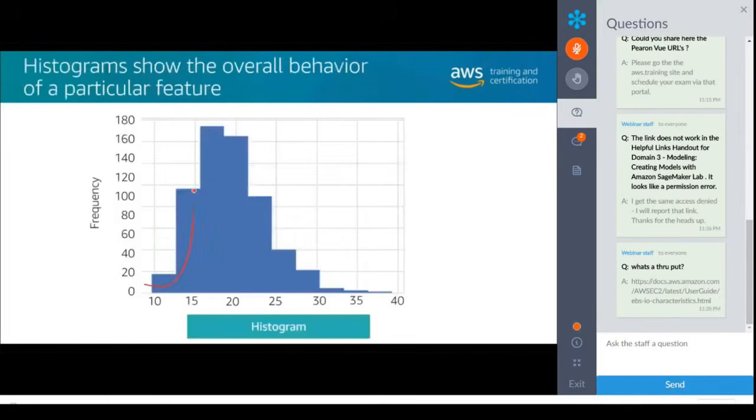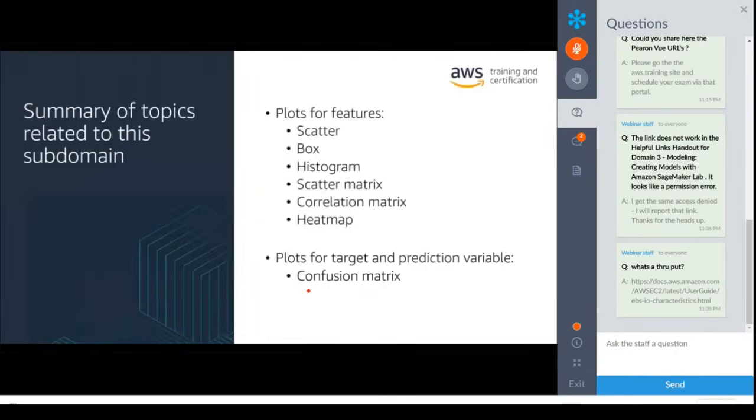Histogram shows, in this case, a fairly normal distribution with skewness, right? In this case, this is actually right skewed, even though the clump is to the left. In other words, the tail goes to the right. So again, be familiar with the different plots. Know what a scatter plot is, know what a box plot is, and know when to use them. Okay, this is on the exam. I'm just going to say that very point blank right now. So be familiar with these different plots.